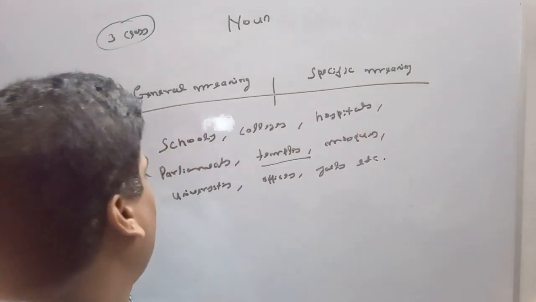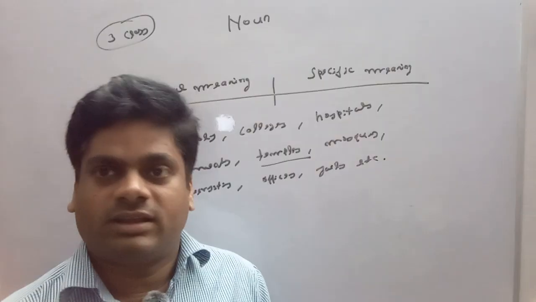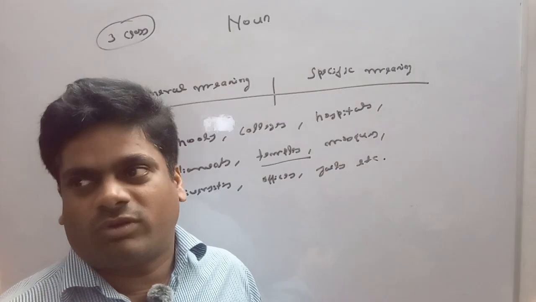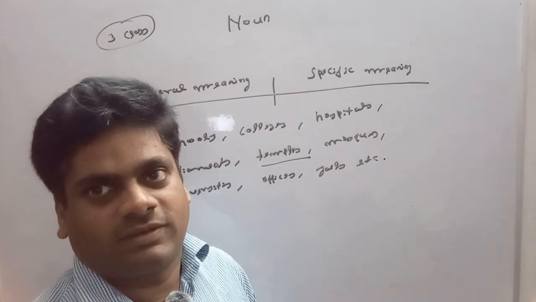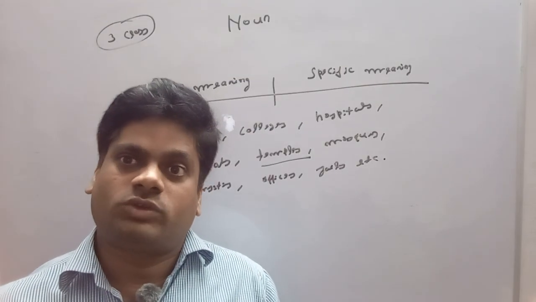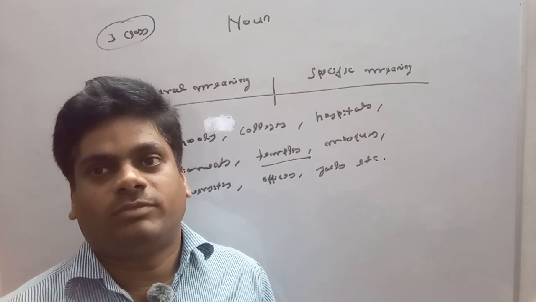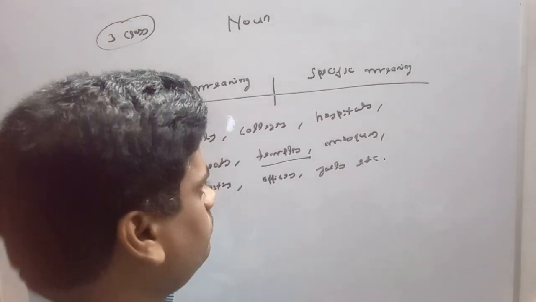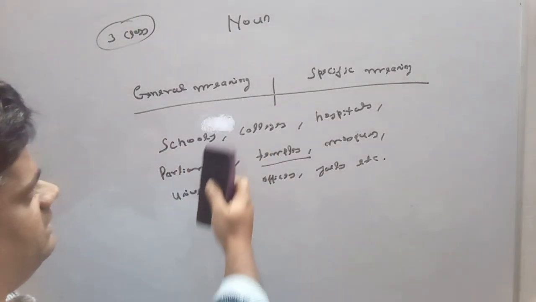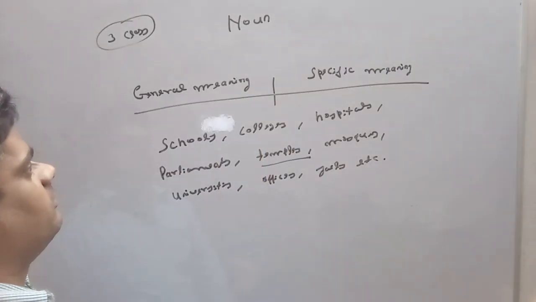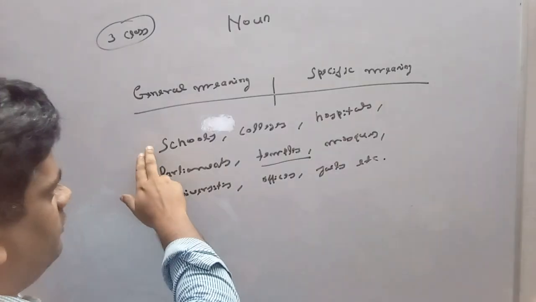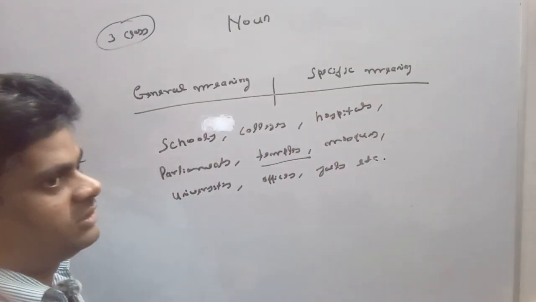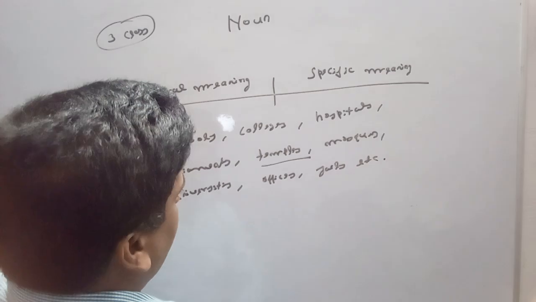Universities, if university is supposed to be visited by a person just in order to clean, just in order to have a notice, just in order for enjoyment, then we can put article before universities. If a person is supposed to visit university in order to have a lecture, then we cannot put article before university, because here these places are supposed to be visited for their primary purpose. So, finally, we can say that if these places are supposed to be visited for their primary purpose, we cannot put article before these types of noun. But if these places are supposed to be visited for their specific purpose or their secondary purpose, then we can put article before these types of noun.